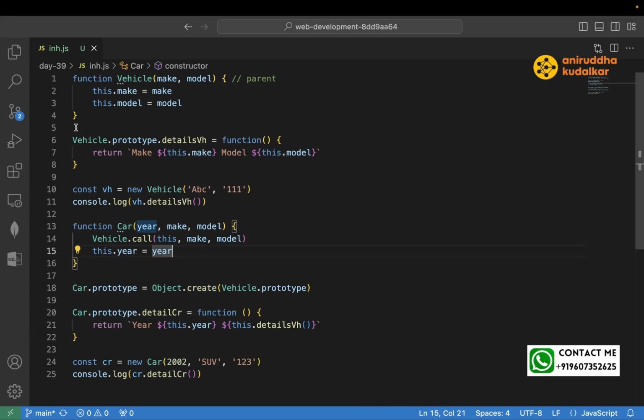First you have a vehicle constructor function. Then inside the prototype of the vehicle, we have added one method, detailsVH, or you can simply make it details. Even you don't need this; you can remove this and make it details. That is also enough.